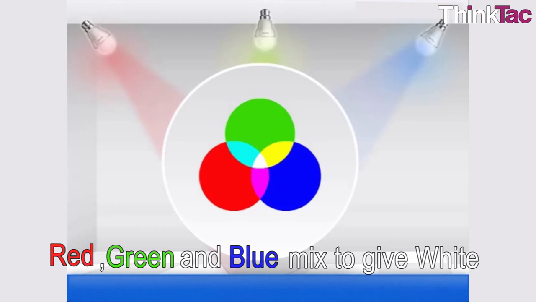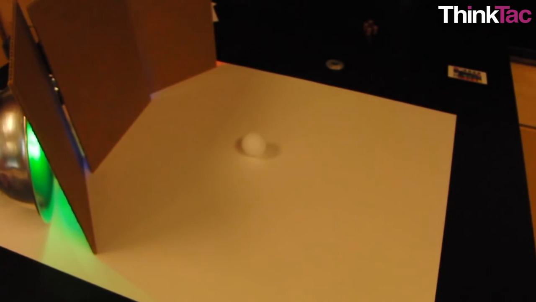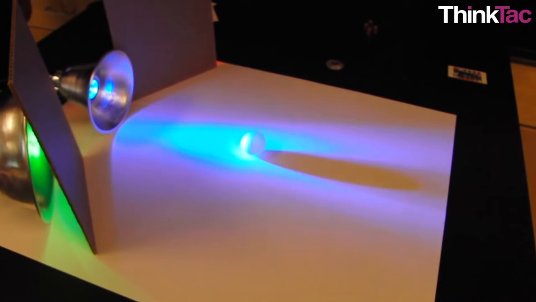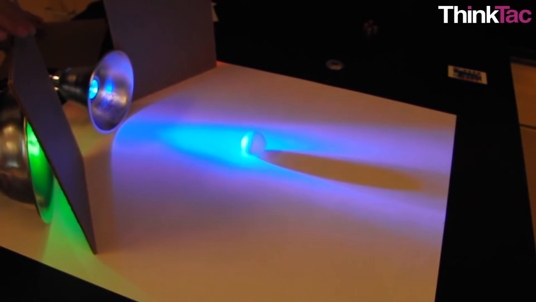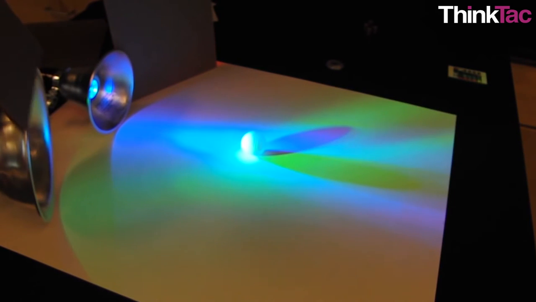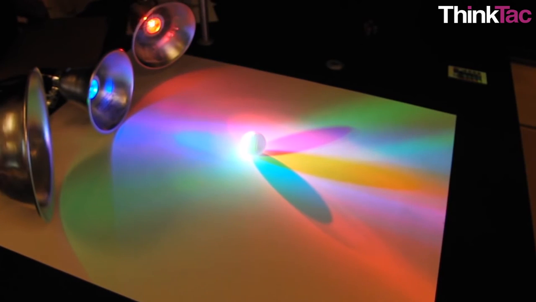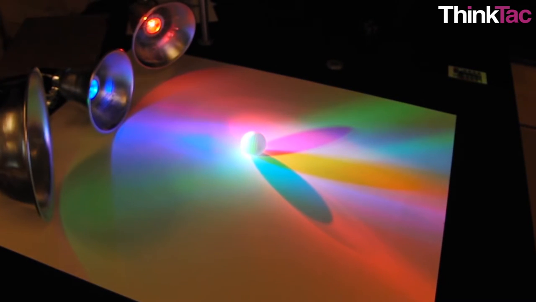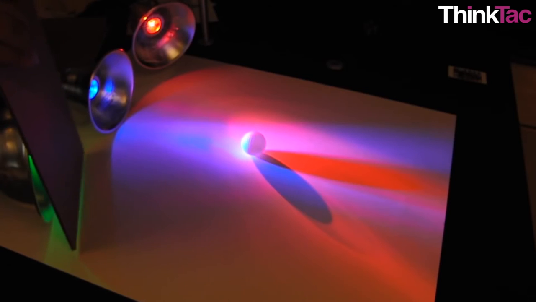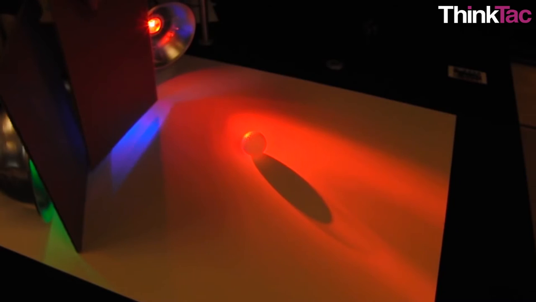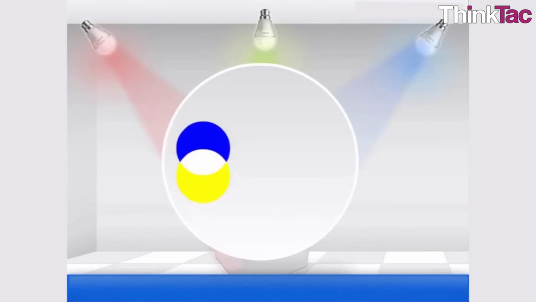So R plus G plus B gives you W, which is white light. Similar to our experiment in the beginning, combining two primary colors can give a wide variety of secondary colors as shown in the images. A very brief understanding of color addition is that when we add two primary colors in equal intensities, it produces a third color that is the secondary color. So red plus green gives you yellow, which is a secondary color. Red plus blue gives you magenta, and green plus blue gives you cyan.